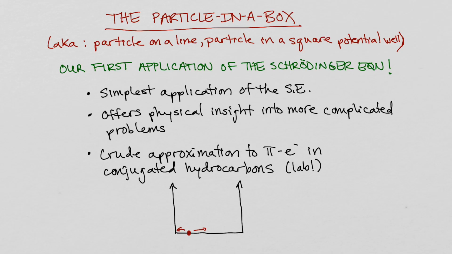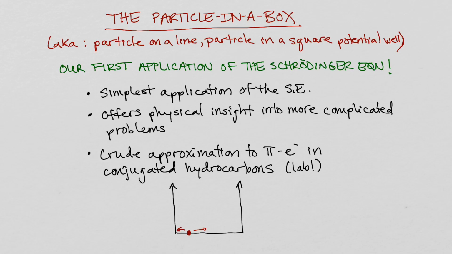Okay, this video is going to walk you through solving the Schrodinger equation for a particle in a box. Now this is our first application of the Schrodinger equation. So I'm going to walk through explicitly the solution for this. You're going to see that it's very similar to what we did when we solved the wave equation earlier.